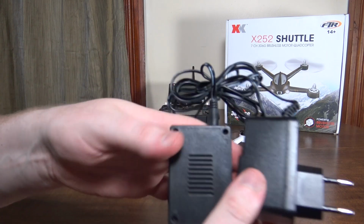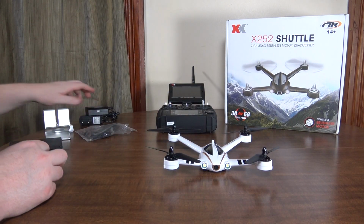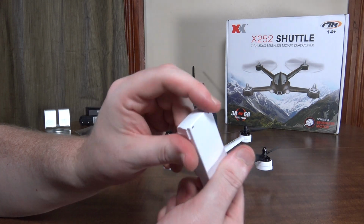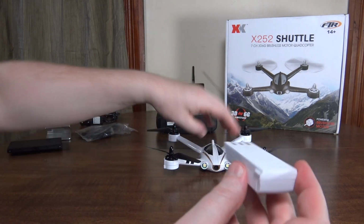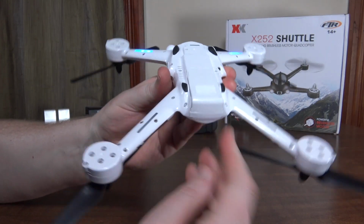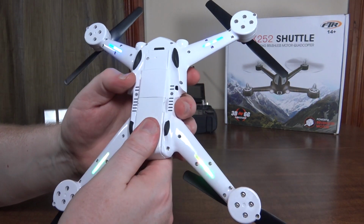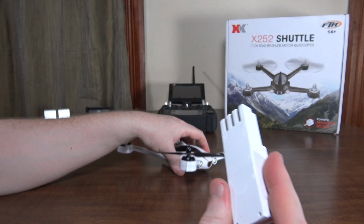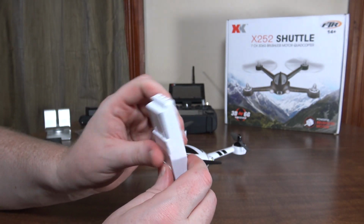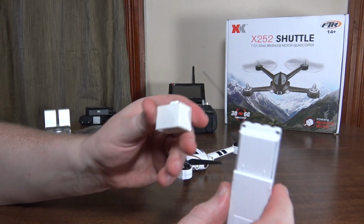We do have a wall-powered charger here that charges through the balance plug. Probably the main negative about this is that it has this proprietary battery where it's meant to fit right into the body and kind of molds into place there, so it looks good and it's nice and convenient to plug in and everything. But then you're stuck to this battery. You've got to buy more batteries specifically for this, and then you don't really have normal charging options.